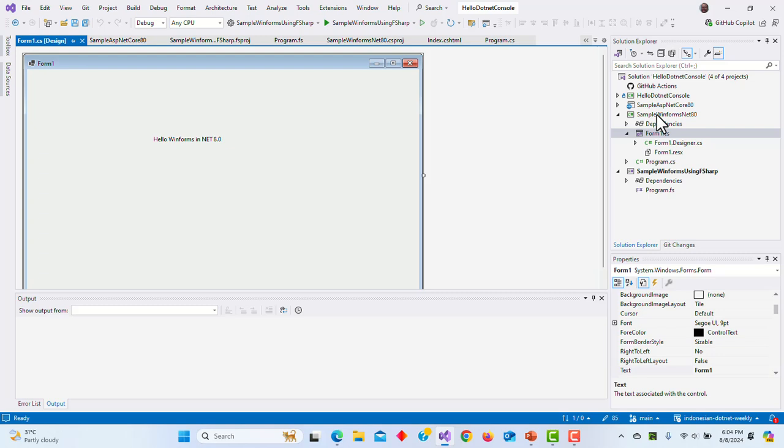But at the same time, since F sharp comes later after C sharp and VB, it also has to be able to support the existing programming languages on .NET. That includes the oldest one, VB, and then the younger one after VB is C sharp.